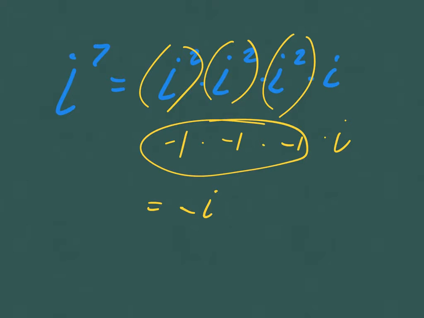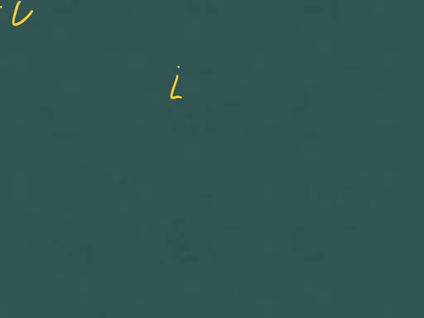I broke it up into a whole bunch of i squareds. This will work for anything, even i to the 73rd power. What? Do you really want me to write out i squared that many times, Mr. Server? Nope, I don't. I want you to write i squared to the what would get us close to 73. Come on, somebody smart. What am I going to put here? 35 would give you 70. That's close. 36.